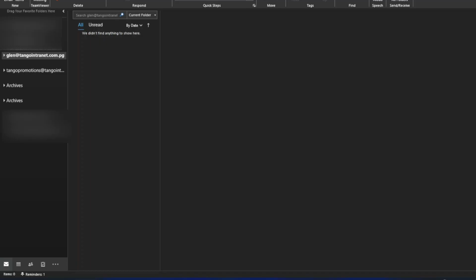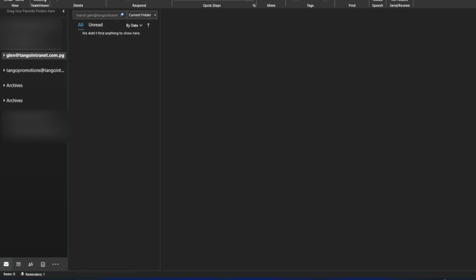So now I'm going to show you how to configure your email client like Outlook to use the email address that is from your local hMail server.